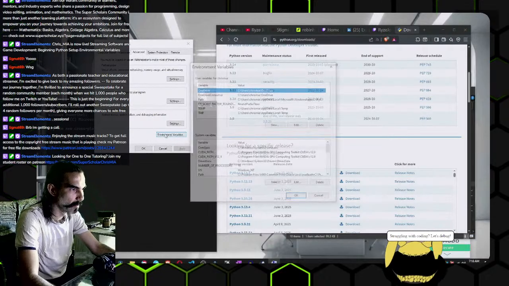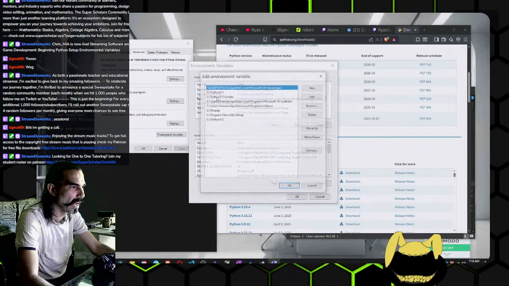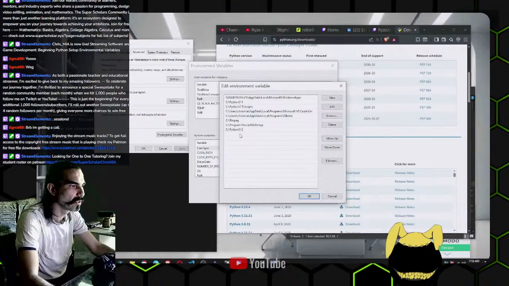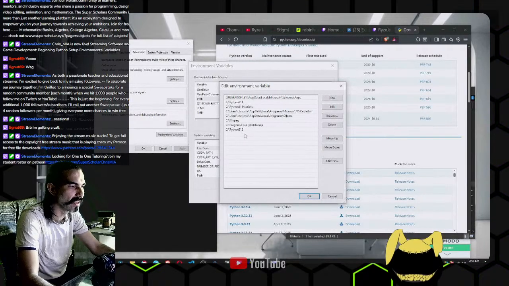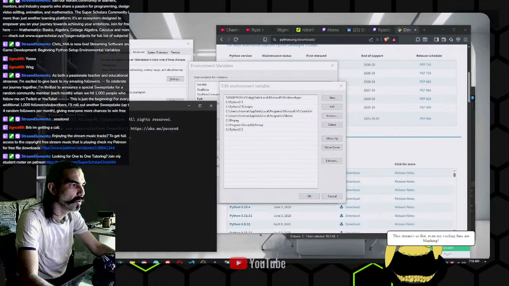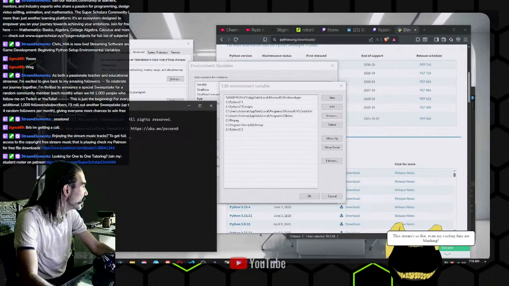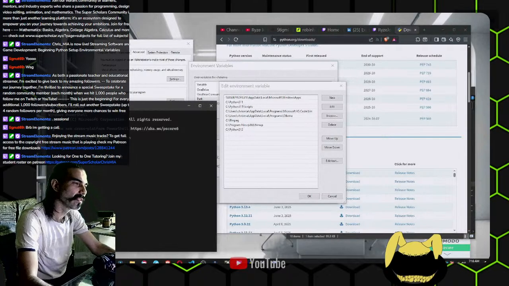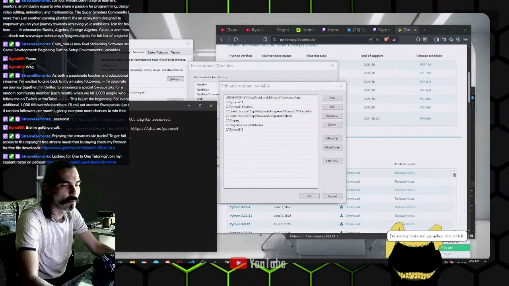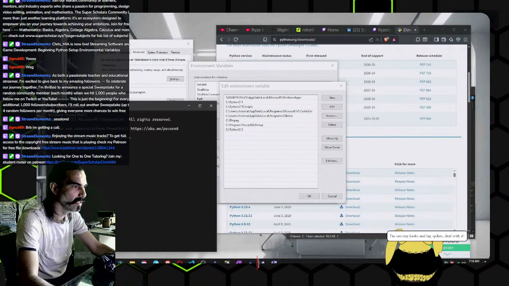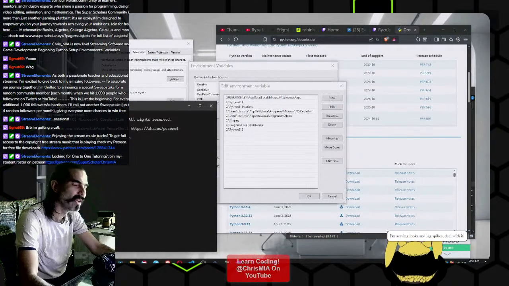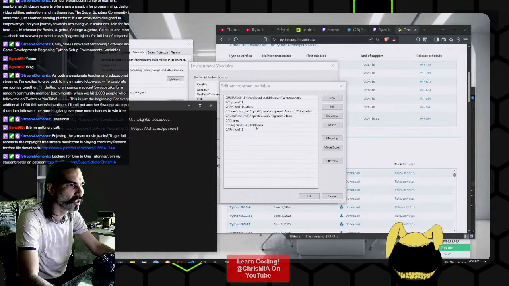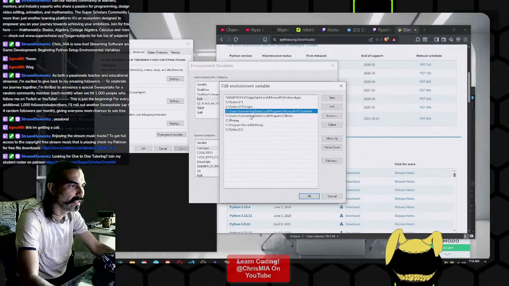But in the end, environmental variables, this path, and here is where you will enter any directory that has an executable that you want to use in the prompt. Now, it's not just the prompt, because remember, when you run scripts, you're basically still running that script from a prompt, even if you don't visually see it. It may run in the background, but it still depends on your inclusions in these folders.